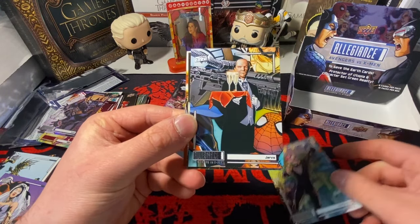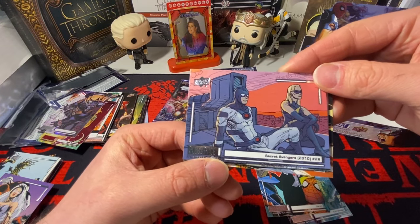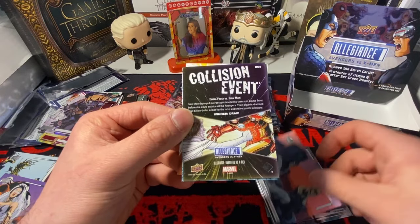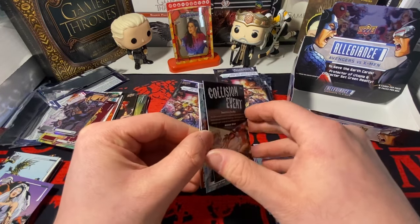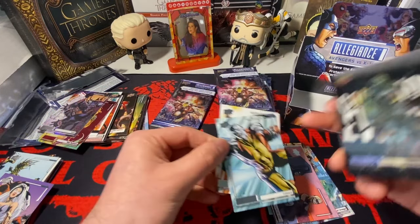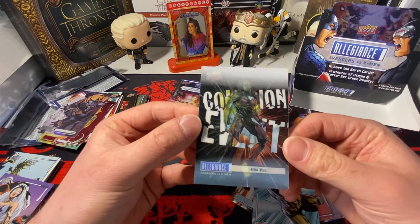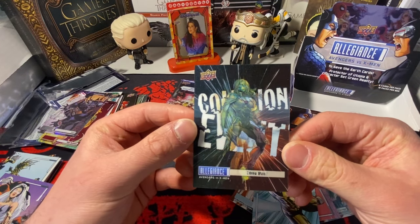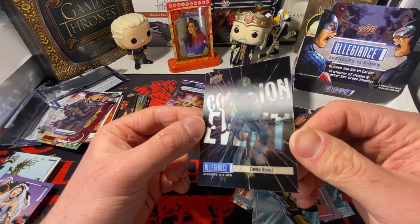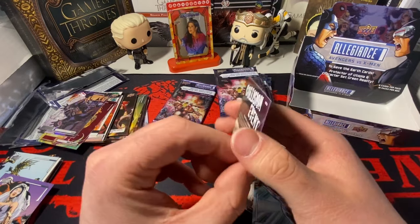We got Kid Omega, we got Jarvis, we have a Secret Avengers 2010 issue number 26, and then we have a, whoa, hold on. We got Colossus and Cyclops again. What is this? Whoa, look at that. Hold on, wait, can I show you? There we go. Look at that. Who is that? So we have Iron Man and Emma Frost. I don't know who Emma Frost is, but that is sick.